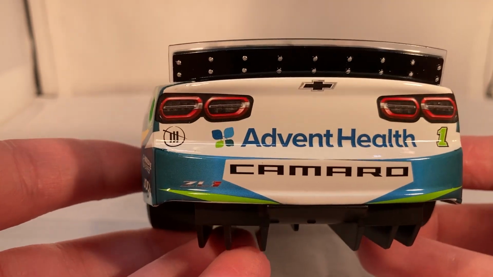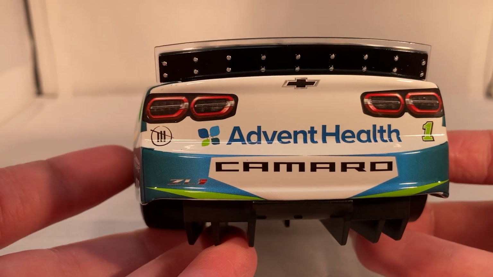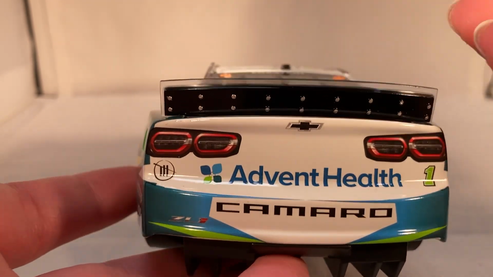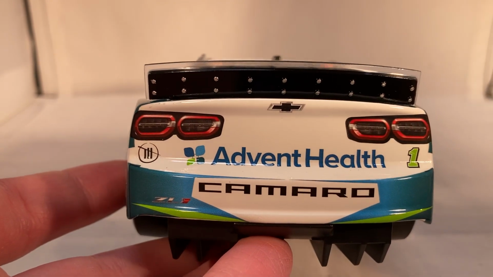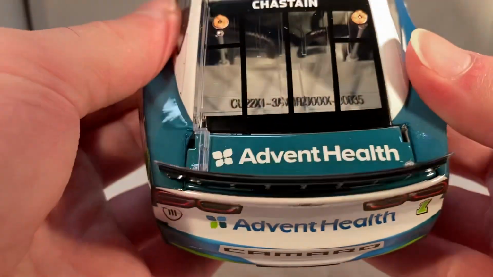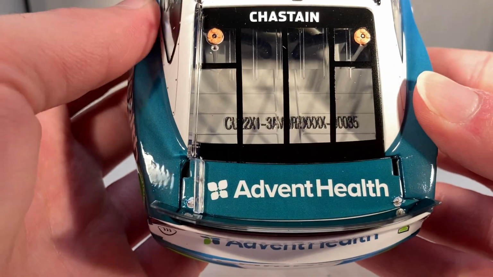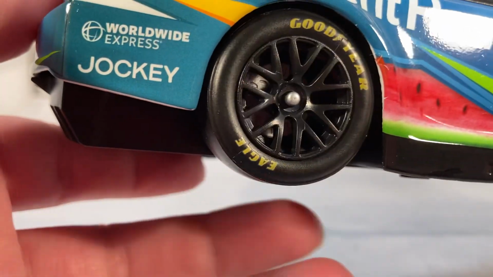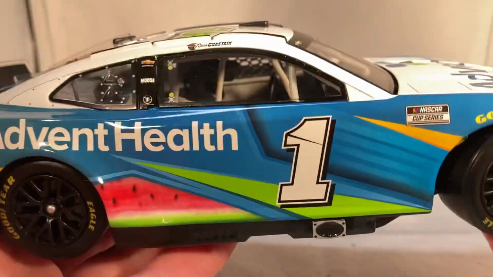This does have the old spoiler, it doesn't have the updated spoiler yet. This one at least has the clear piece, but it is pretty solid. I guess you could consider this maybe like the Super Speedway spoiler. I don't know. Anyways, on the deck lid and roof, you have Advent Health. This is number 35. Got the same stuff down the other side. Worth pointing out that, yes, this does have the inaccurate black rims.